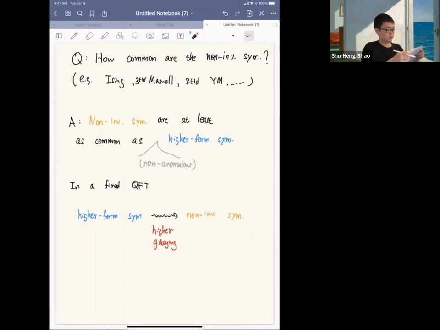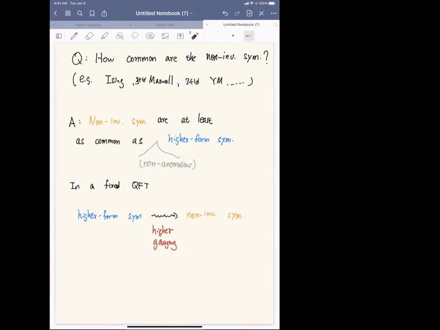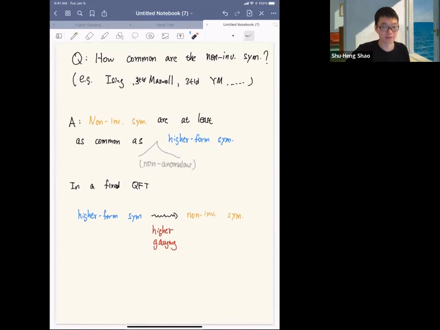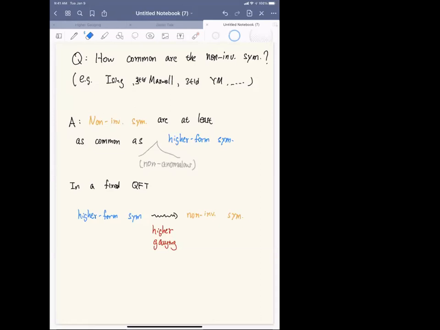You can make a much stronger statement here. You can say that they're as common as lower dimensional TQFTs. Oh, that's an excellent point. So you are right that in any fixed QFT, you can just insert a lower dimensional TQFT as a defect. That's not generally non-invertible. If you just insert a decoupled TQFT, that's generally not going to act on any of the operators in your theory. But for example, if you have a gauge theory, then you take a lower dimensional QFT with a global symmetry, and then you can gauge it to couple it to that gauge theory. That's right. So you can also engineer it that way.